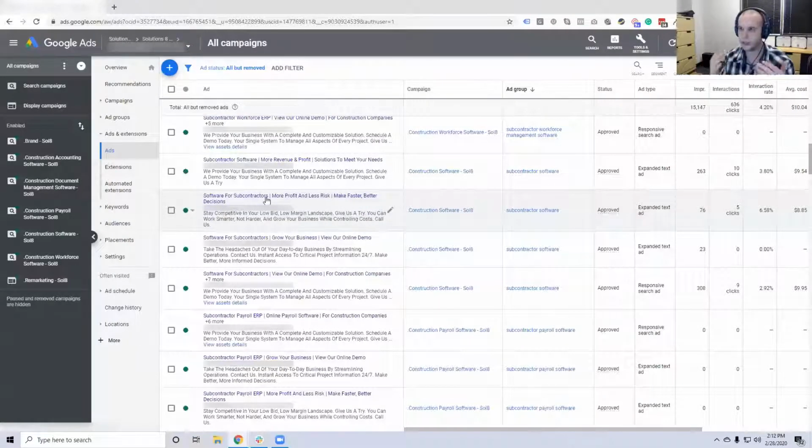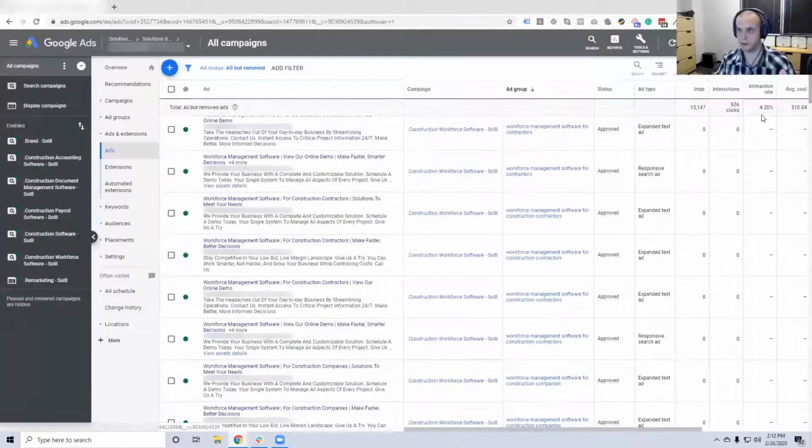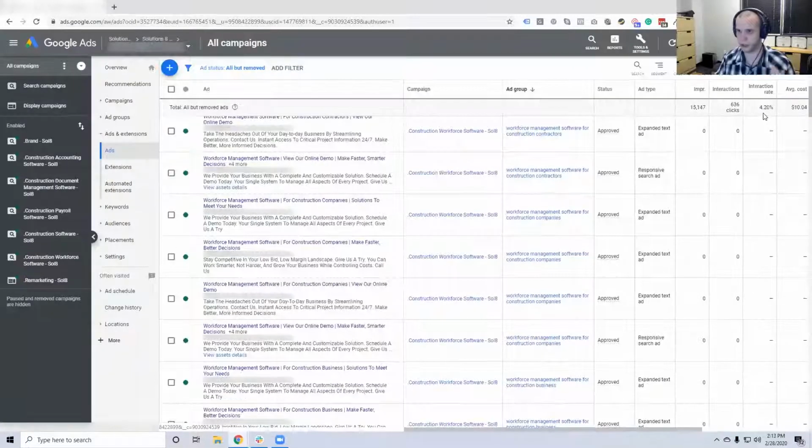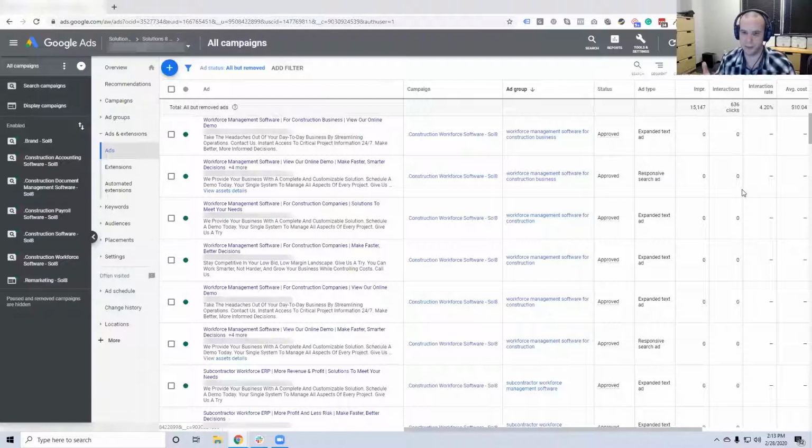So hopefully those people that are searching can make that mental connection, make that leap that, okay, this is the right place for what I'm looking for. And if not, your click-through rate is going to be not that great. Industry average click-through rate is about 0.5% to 2%. Our interaction rate just for last, I think it was since January 1, is about 4.20, which is a little bit more than double the national average, which is great. And that's because we highly segment what our offering is based on what people are searching for.